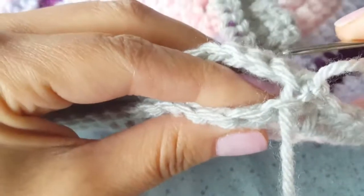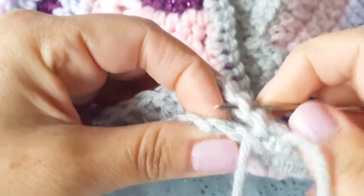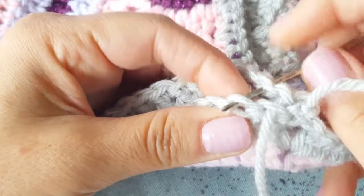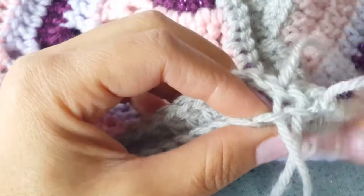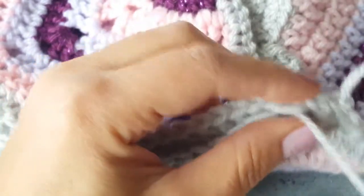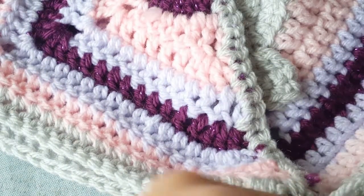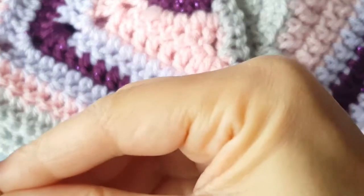So then I find the next loop beside it, and then I find the outside loop of the coinciding stitch, and I just feed that through. For those of you that saw me construct the penguin pillow, this is a very similar technique. I used the whip stitch technique with the outside loops. I used that same technique on that pillow. So if you watch that video, this will seem familiar to you.